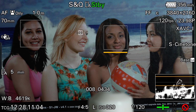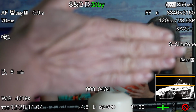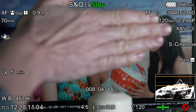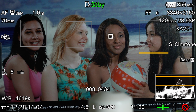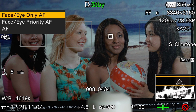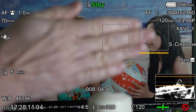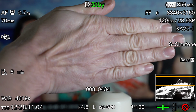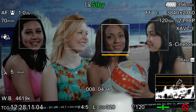Now, one thing that is interesting, autofocus. We're at 120 frames per second, and we still have all the autofocus functions. It's slightly less responsive. We're in face only. Let me come out of face only and go back to face priority. We still get all our autofocus at 120 frames per second, and it all works nicely.